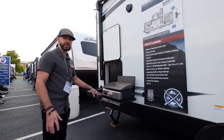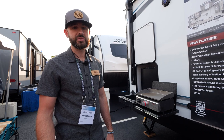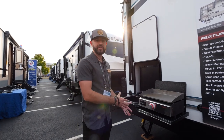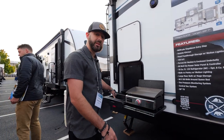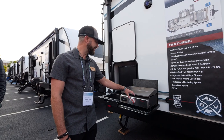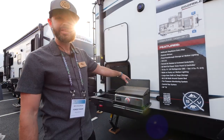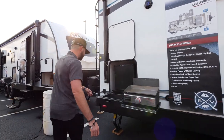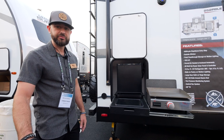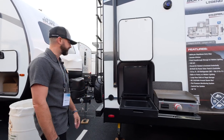Let's keep moving — some great features in the back of this unit. You've got a standard outside kitchen. As you're shopping around, keep in mind you've got standard outside kitchen on every single Surveyor floor plan in the Legend Series and Grand Series. You've got a great compact setup: mini fridge, a dump sink where you can wash dishes or put ice cold drinks in, and your standard Elite Series Suburban griddle cooktop. You've got a nice pull-out shelf, a heat shield, and access to your fresh water spray port. Really compact setup, but everything you need — and it's under this oversized awning.